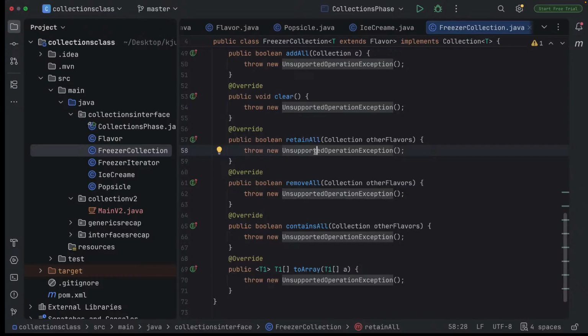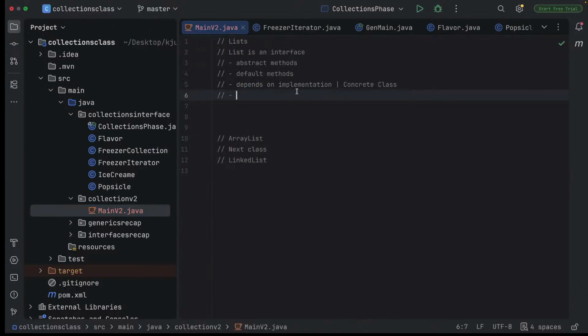So anytime we are trying to use these concrete classes or implementations of this list interface, and we run into an unsupported operation exception, we should know in the back of our minds that it just means our implementation doesn't support that method, although it's declared in the list interface. So I think with that, at the language level, we have a clear view of what a list interface should be.